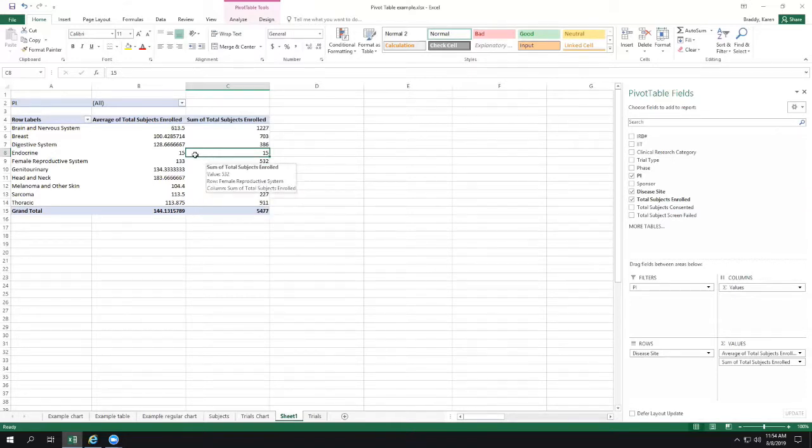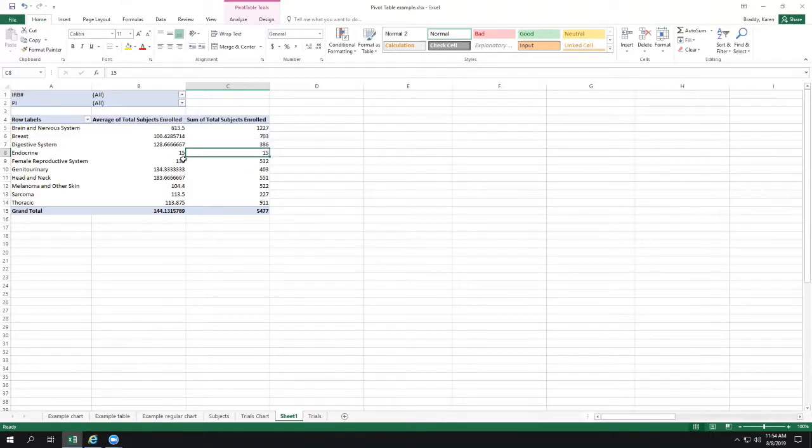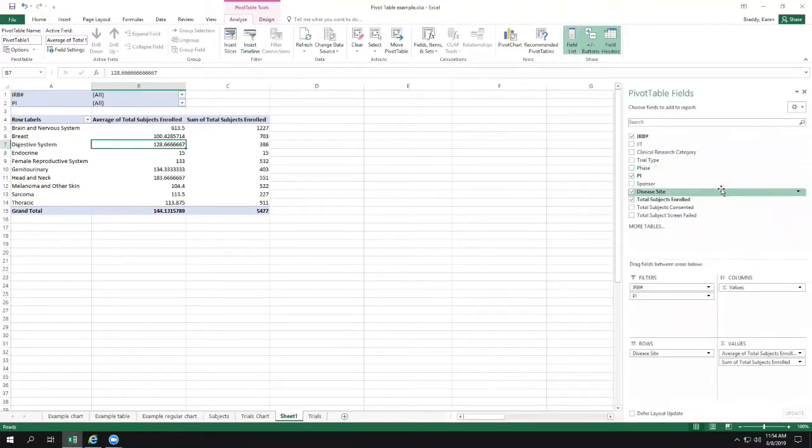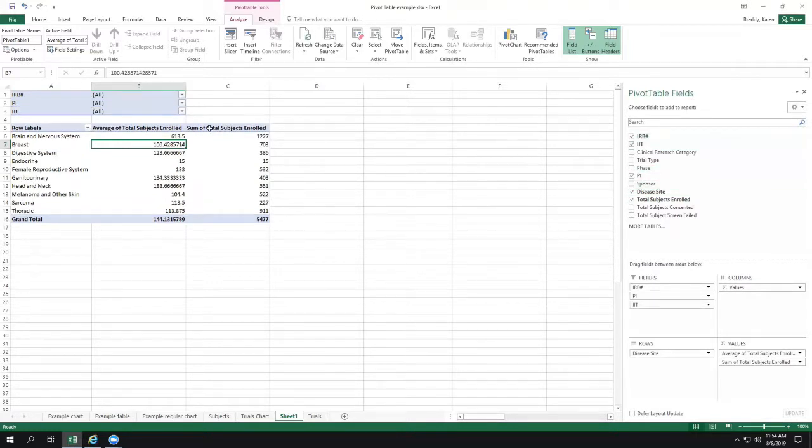Okay, so for the filters, there's a couple different filters that you can work with. Some are the ones that you build when you build your pivot table. So when we built the pivot table, I said you could drag something from up here down into the filter area, and then it would add it at the top. And by the way, if you decide that you want this later, and this is gone because you accidentally got rid of it, to get that back, you would go to the Analyze tab. Again, as long as you're clicked inside your pivot table, your Analyze tab field list will bring that back for you. So I have lost that, yes, accidentally closing it. So when you bring it back, then you could click and drag and add more to your filters. So those are the ones that we decided we wanted at the top.